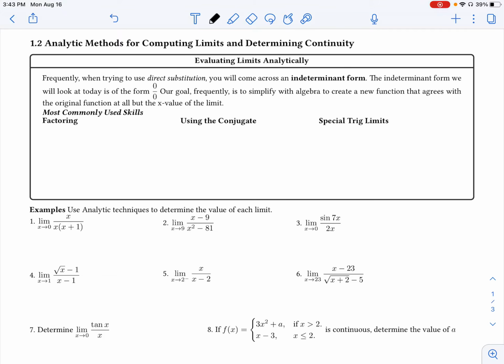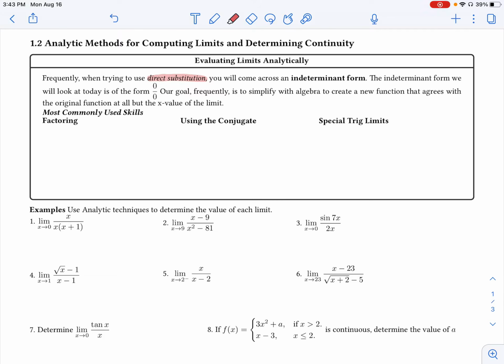That is to say, use whatever algebraic properties or even trigonometric properties we know to evaluate the function at that specific point. And the easiest way to do that is to do something called direct substitution. That is to say, we can just directly plug in whatever x value where we're trying to find the limit into our function and see what the output is. And if it's a numeric value, we can often find that that is indeed the limit.